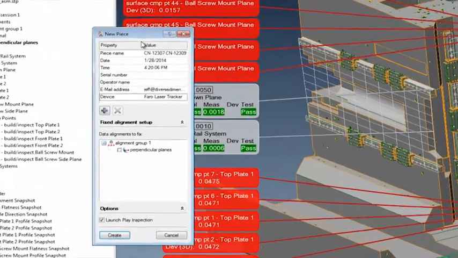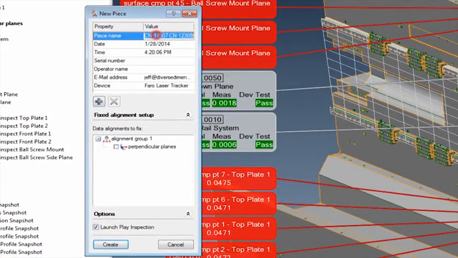Then what I'd like to do is change the name. You give it any name you guys want. It will auto increase in its number to the next piece number. But we have got all of these frames named individually based on serial number. So I'm just going to say, hey, this is the new piece. So give it that new name. Notice the date and timestamp always comes through. That's automatic. The email address and the device I'm using comes through automatically because I've already populated that up here in the piece properties. So that comes through there.